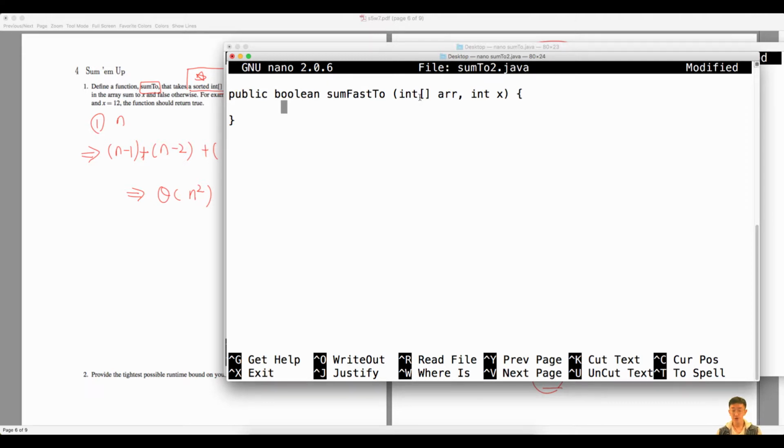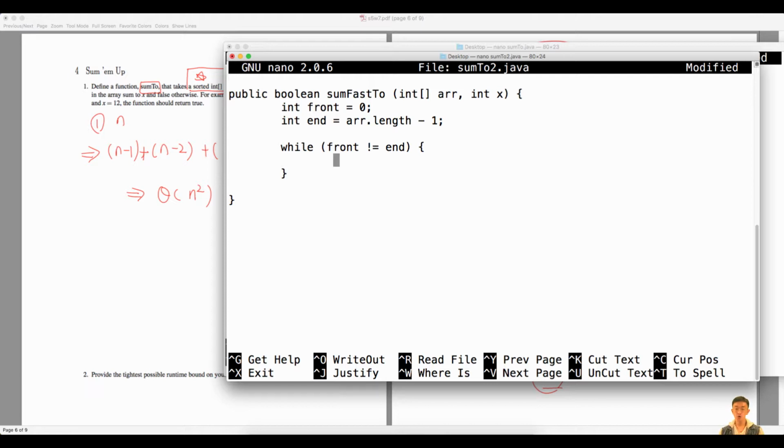So what do we do here? First we need to have two pointers as we saw before. And since this is an array, the pointer of an array is actually just the index itself. Therefore, we're going to have int front equals 0. And then we have int end equals ARR.length. Remember, you need to minus 1 because it's 0 indexed. And now you put while front is not equal to end, which means the front pointer and the end pointer are not meeting each other. In that case, we should do something.